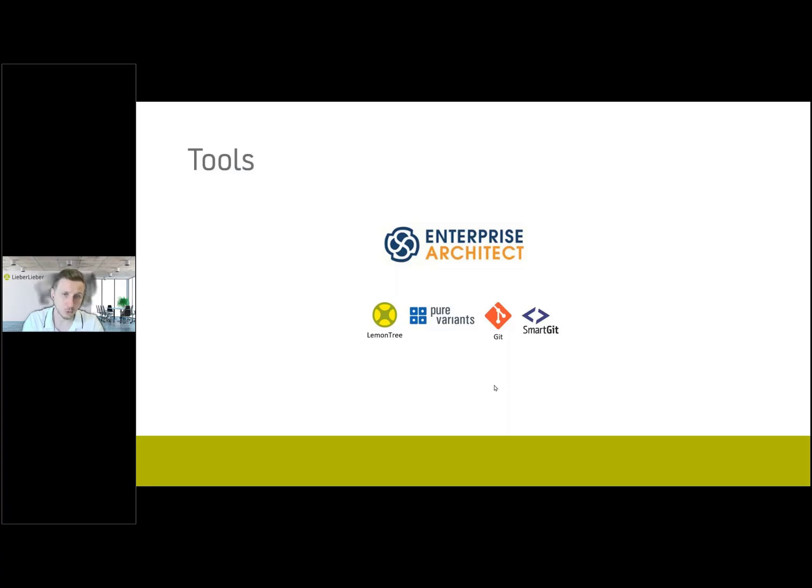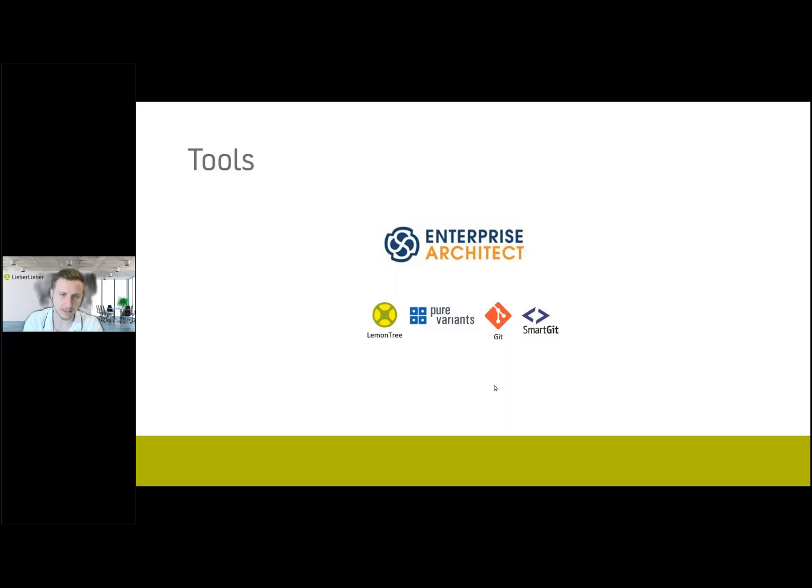This is a tool that is capable of defining feature models, defining variant configurations based on these feature models, and then taking an Enterprise Architect model, assigning restrictions and constraints to elements in order to link them to features, and through a transformation creating a concrete model that only contains a certain variant based on a feature configuration.